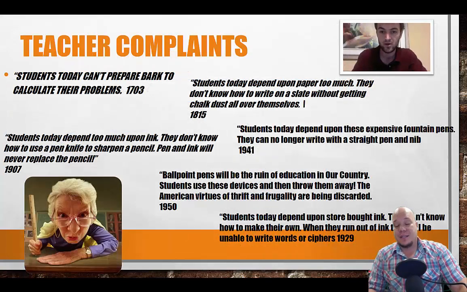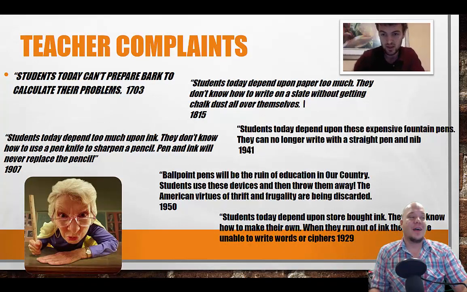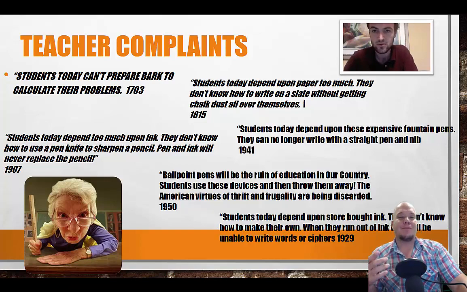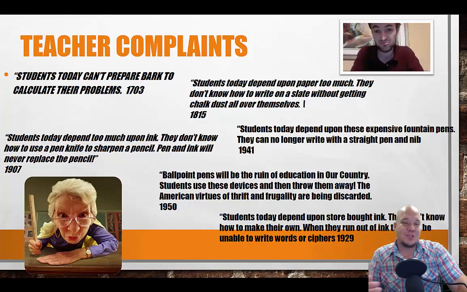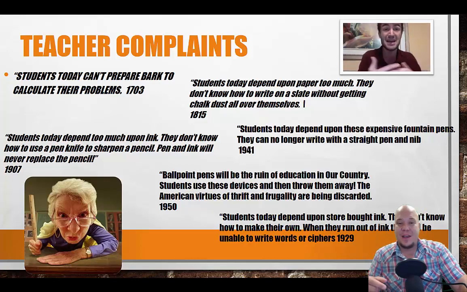And of course, teachers have complained about every type of modification that has ever happened across the board. It has been a big hoopla, and teachers do not like modifications. Teachers at a conference in 1703 complained that students depended on slates and could not prepare bark to calculate their problems in notches. In 1929, a teacher blamed students for using store-bought ink and not knowing how to make their own. And in 1959, a teacher said ballpoint pens will be the ruin of education because they're so wasteful, and Americans would never be so wasteful with their materials. Of course, that has greatly changed.